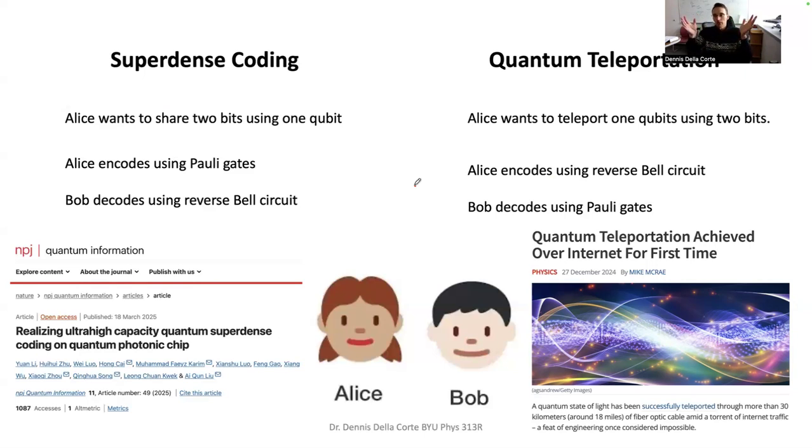Okay, so these things are currently happening in science, and so you might encounter these words. Just stop thinking about someone beaming someone from planet A to B when you hear quantum teleportation, or superdense coding, putting a huge neural network on a very tiny GPU or something like that. Those are not the ideas here that are important, and so I hope that you come away from this discussion with a good understanding of what's going on.